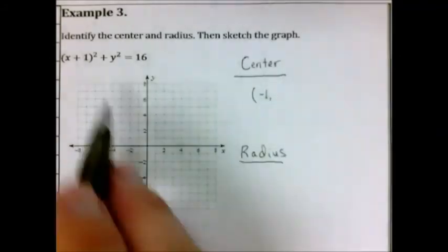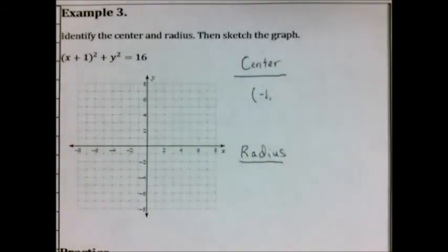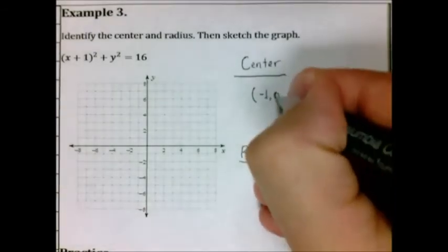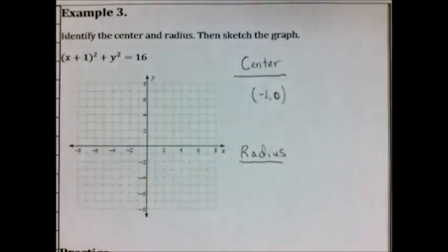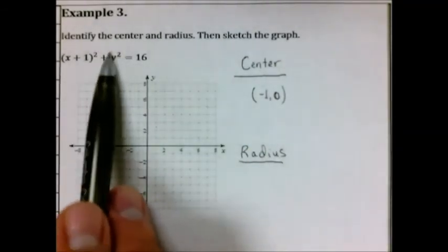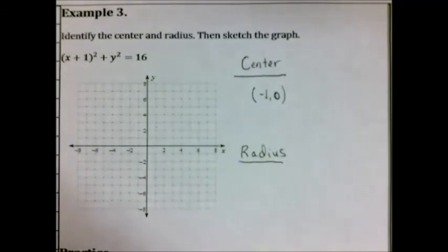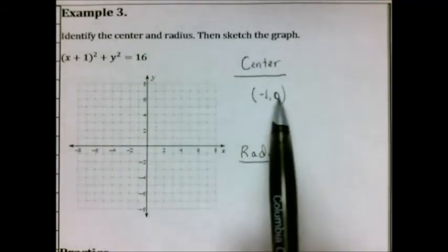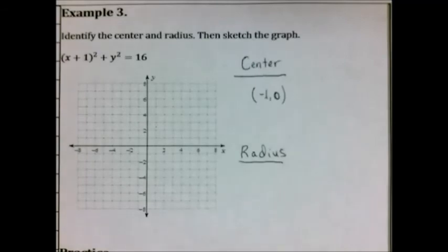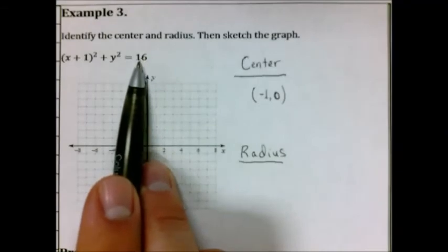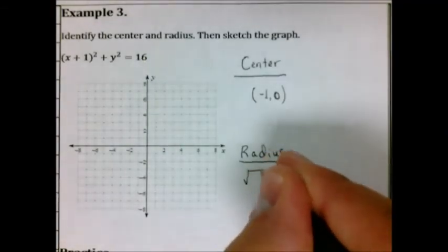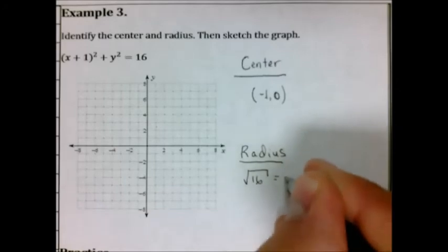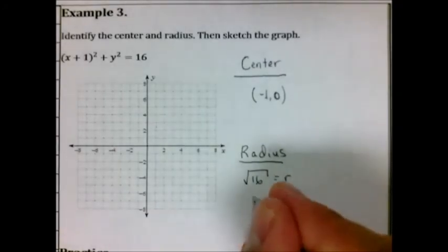Okay. Now our y value, we might get a little confused by this. All it is is y squared. And the only time that would happen is if k was 0, right? Because if it was y plus 0 squared, then that would be what our answer would be. It would just be y squared. Okay, and so our k value right here for the center is actually going to be 0. Now remember the end of this equation, our radius is squared. So the square root of 16 will give us our radius, and that means that our radius is just 4.